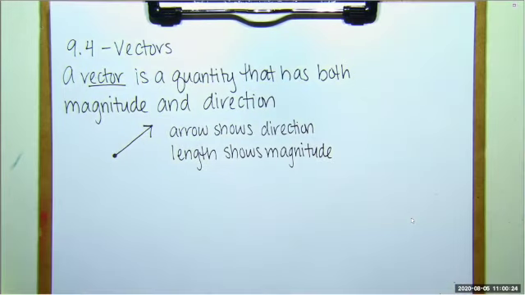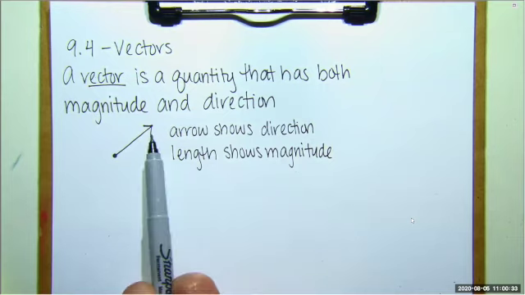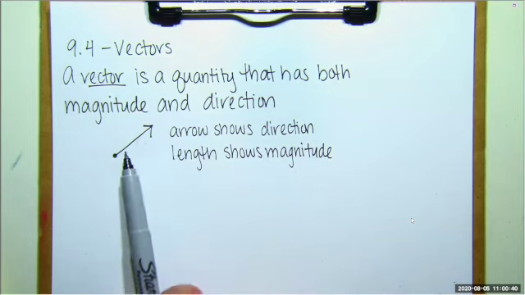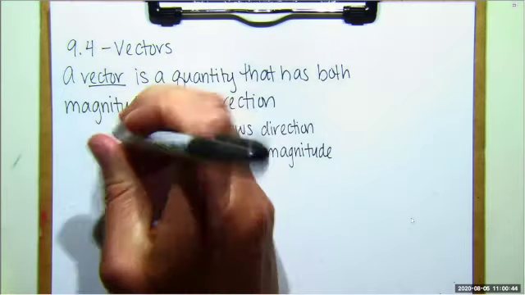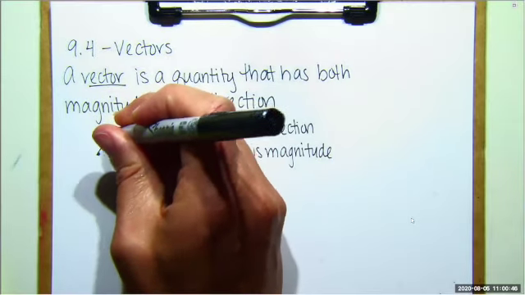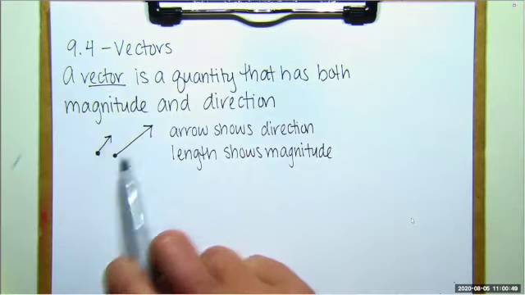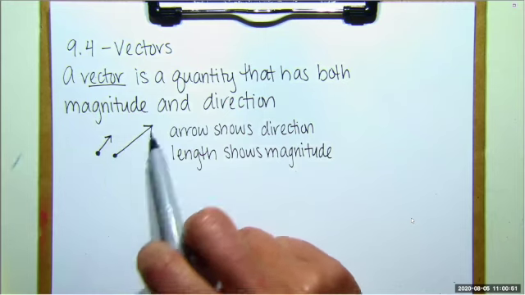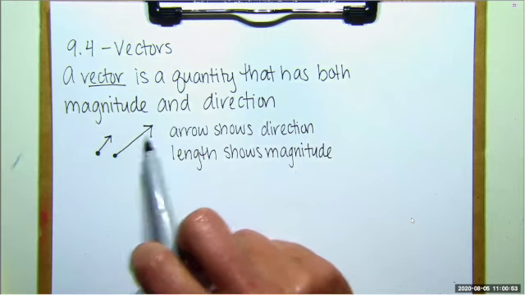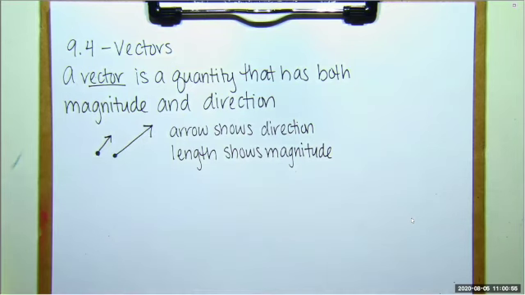So this is different than all of the rays we've seen so far in this class. When we were plotting angles in standard position, we had an initial ray and a terminal ray. Usually in math, this arrow indicates that our ray or our line continues off towards infinity. Here for a vector, this is the entire length of the vector. So if we have two vectors with the same direction and one is shorter than the other, that means the magnitude here is smaller than the magnitude here. This is as far as they extend; they don't go off towards infinity.